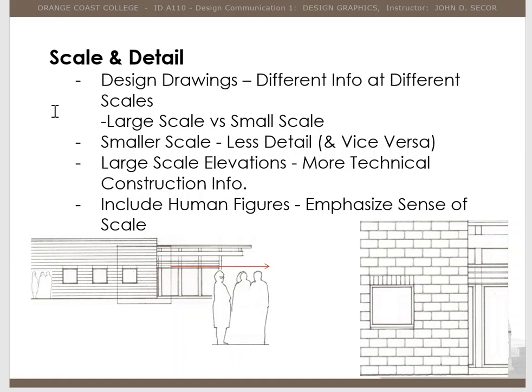Once you start from the outside in, the outside always gets the darker, heavier lines. And as you work your way in, you add more details, such as these architectural features, which have a heavier line than the brick here. At a distance, they didn't necessarily give you all the brick because once you printed it, it would be so small. We also like to put humans near some of our elevations. This helps give an indication of scale and shows how high or low something is in reference.